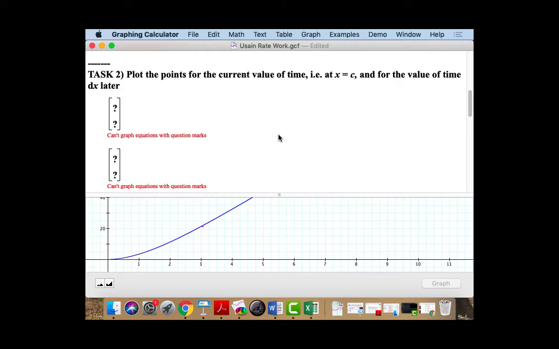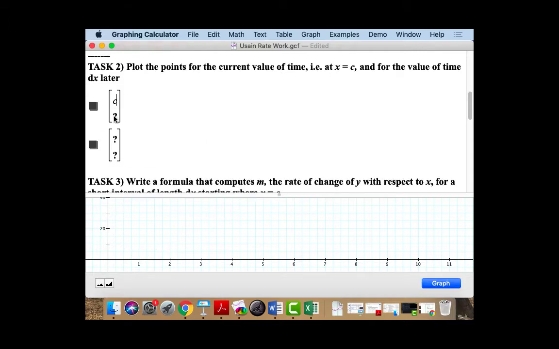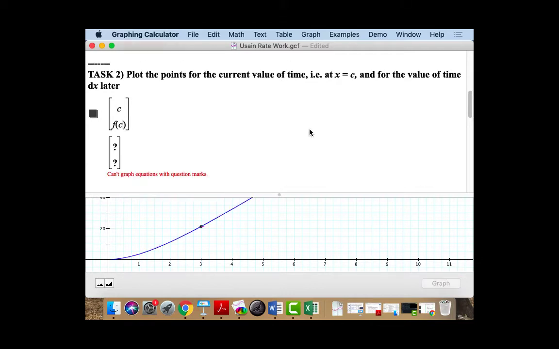And I want to plot 2 points. One at x equals 3, but without using 3, I'll just call it c, so that I can change it later without having to go back into these coordinate points here. And then I want the corresponding y value, which, exactly like on the quiz, is f of c, right? And if you look at the graph now, you can see a black dot there.